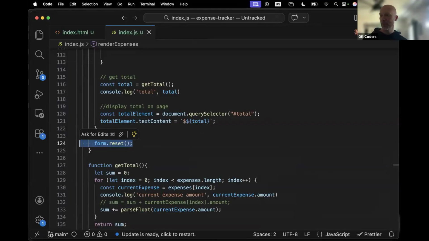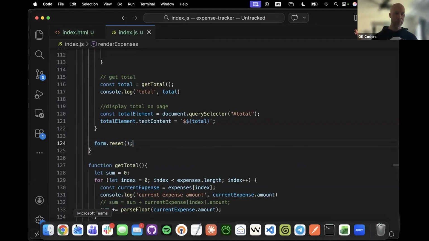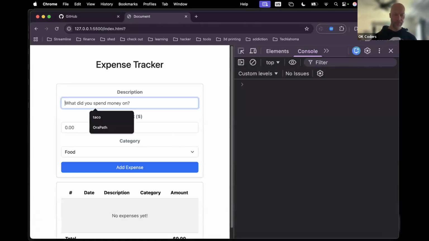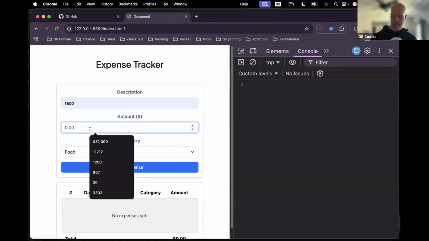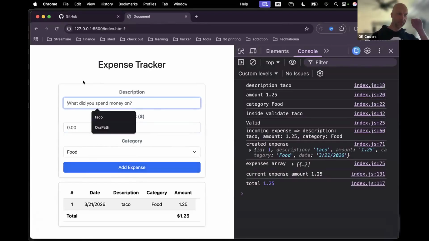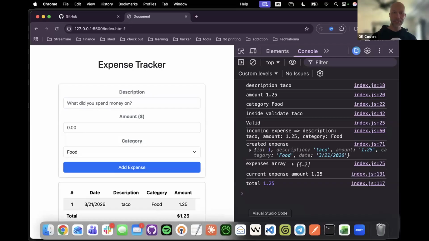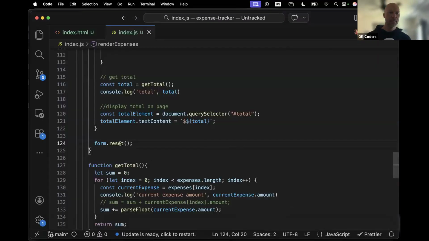And, where's my form? Render. And reset. Yep. Okay. That should work. Let's see if it works. Bam. Reset. So that's a nice little built-in method for us on the form is that it just resets for us.